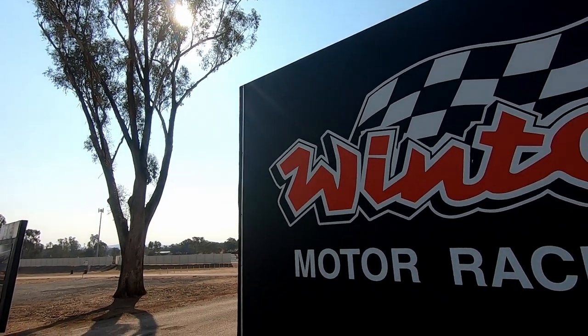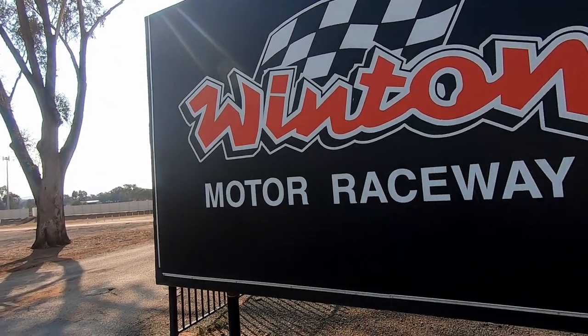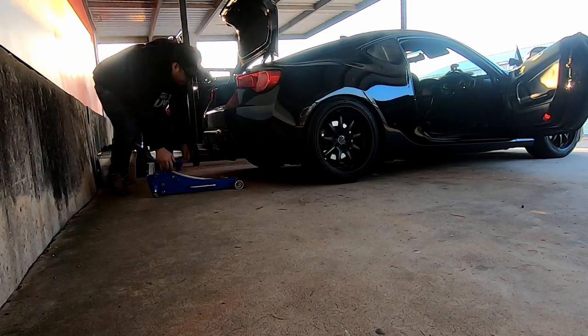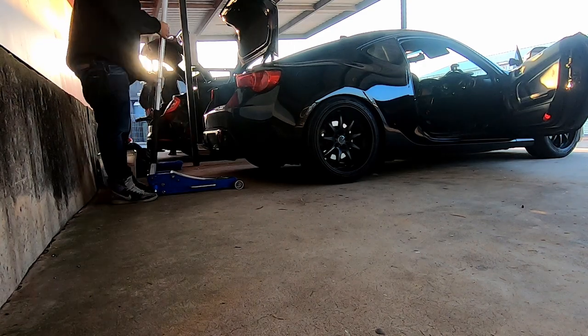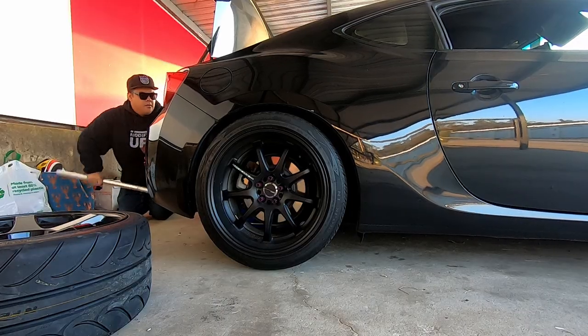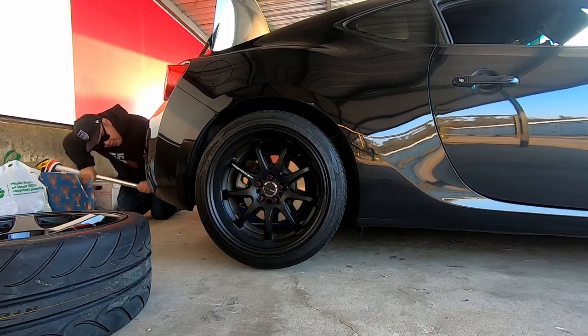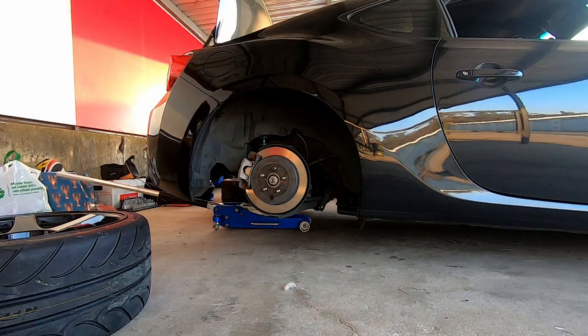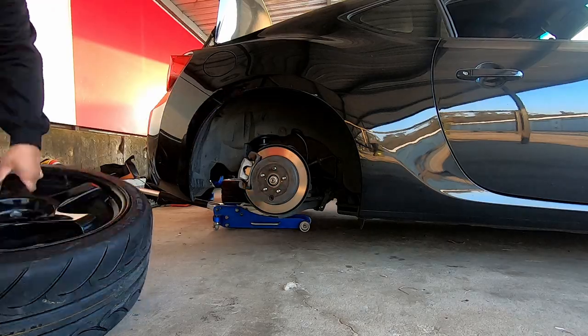Make sure you read over the regs, as this will tell you what time the gates open and if there are any special bump-in procedures for the day. Get there early so you have time to unload your car, set up your pit area, and change your wheels over in time for scrutineering. To be let on the track, you'll need to make sure you've removed any loose items from the car, such as floor mats, fluffy dice, and subwoofers.